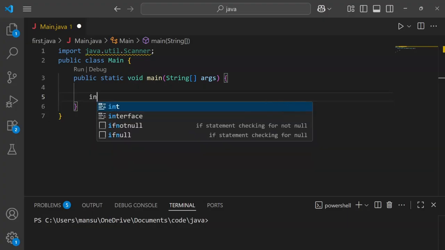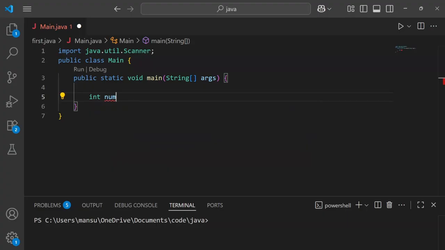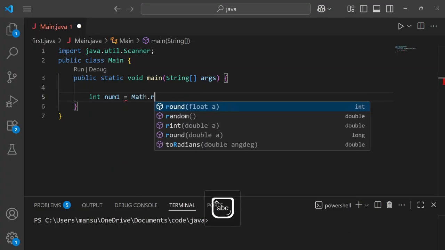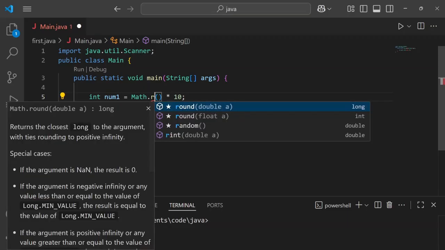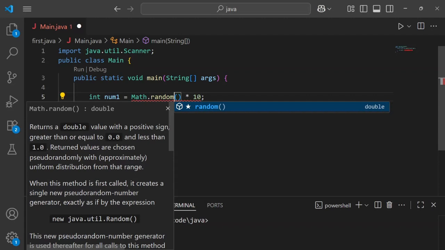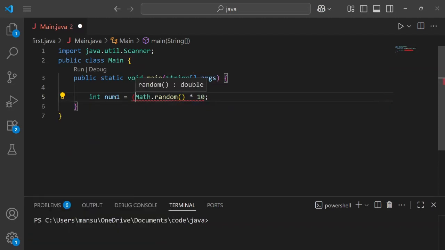So let's start by writing int num1 is equal to Math.random times 10. And now we're gonna turn this into an integer because right now it's a double. This rounds these values.